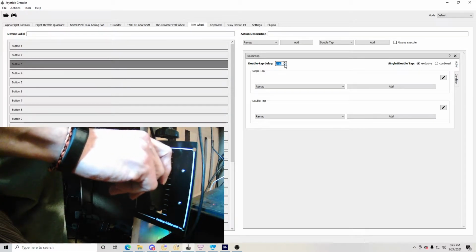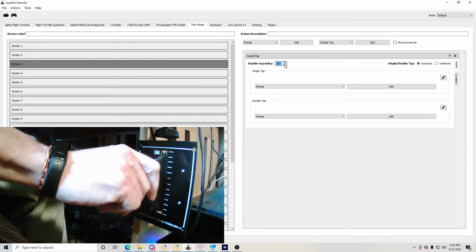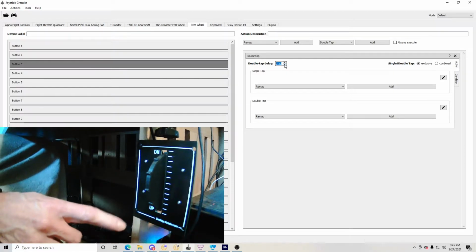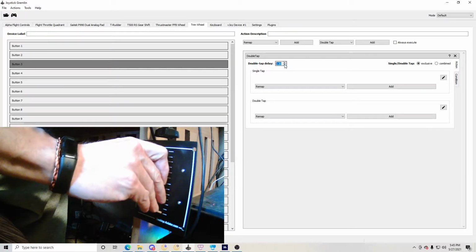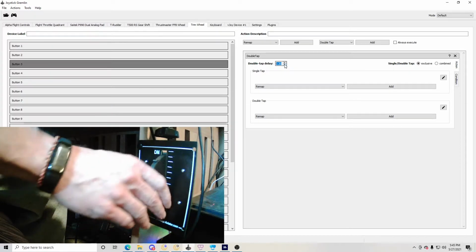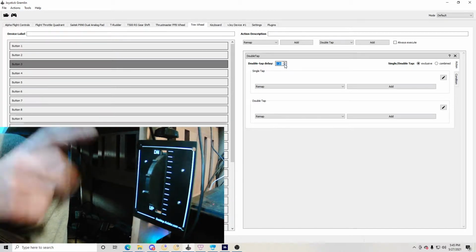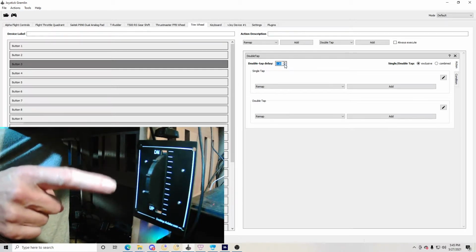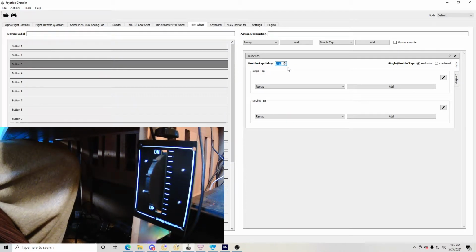I'm not just creeping along slowly. I'm really trying to get some movement. And therefore, I can have a different action depending on whether it's going super slow, in which case I do nothing other than pass the button press through, or if it's going fast, then I can multiply the speed and make it move faster in the game.